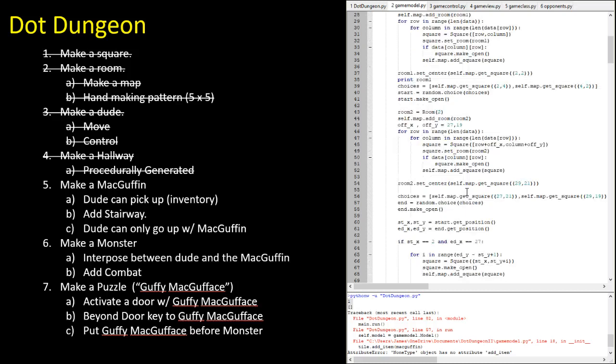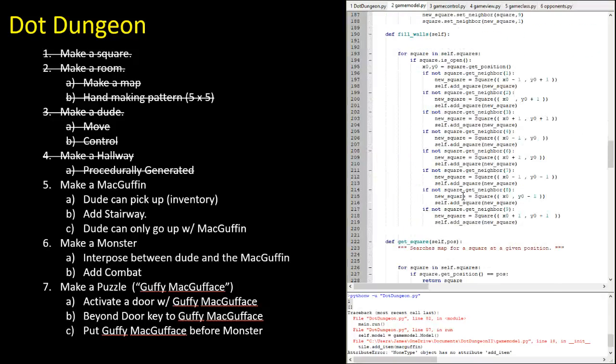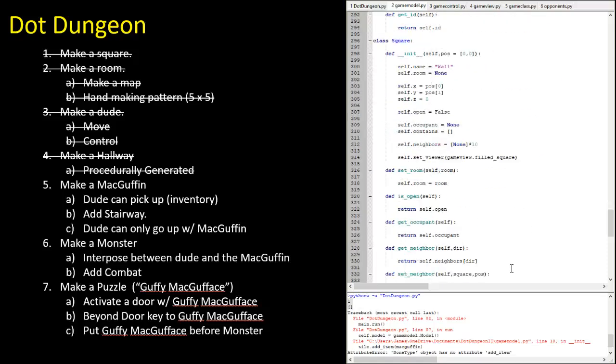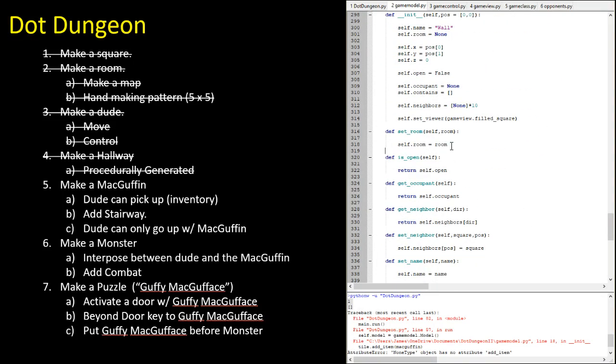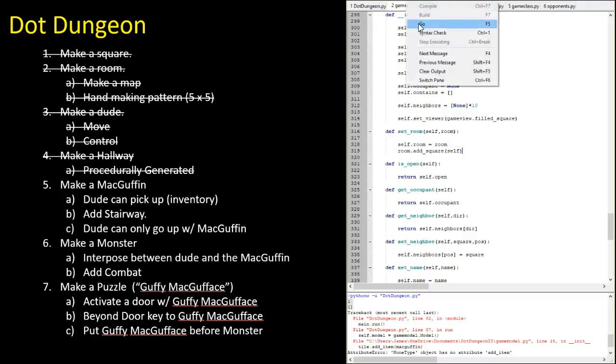So we've got square set room 2. Okay. And where's my square? Set room. Okay, so and room add square self. Okay.